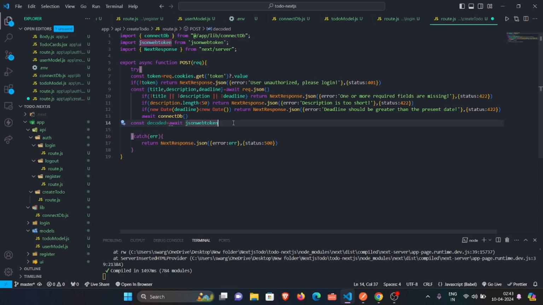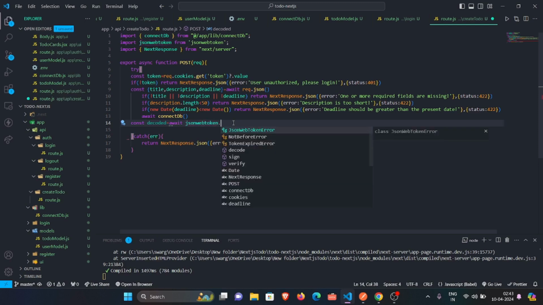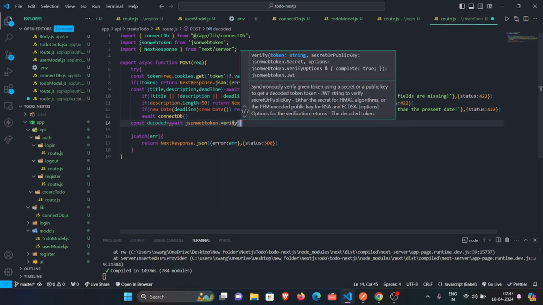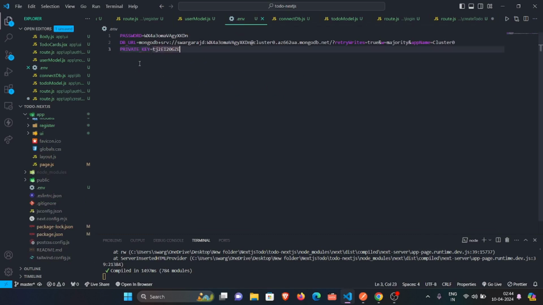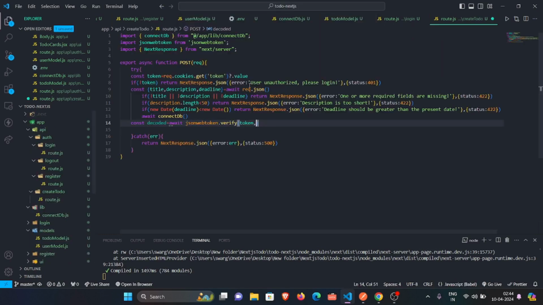Here, what we need to do is verify it, so .verify, and then we pass the token as we have it here. Along with that, we need to provide the secret key, which is the one we have provided in our env file, that is the private key. So we get process.env.PRIVATE. That is going to give us the decoded thing, like the user details, the email address decoded from here, right?